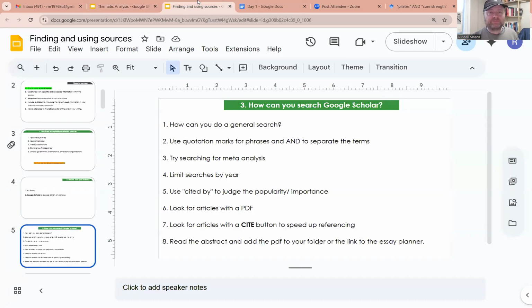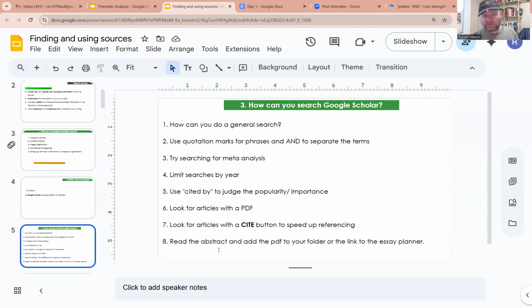Okay, so hopefully we've included all of these 8 points. Let's just check. We showed you how to do a general search. I showed you how to use quotation marks and the word and. We looked at why meta-analysis can help, how to limit the research by year, how cited by can help you to judge the importance of the article, why a PDF is good, and how using the cite button can help you to do the reference list more quickly.